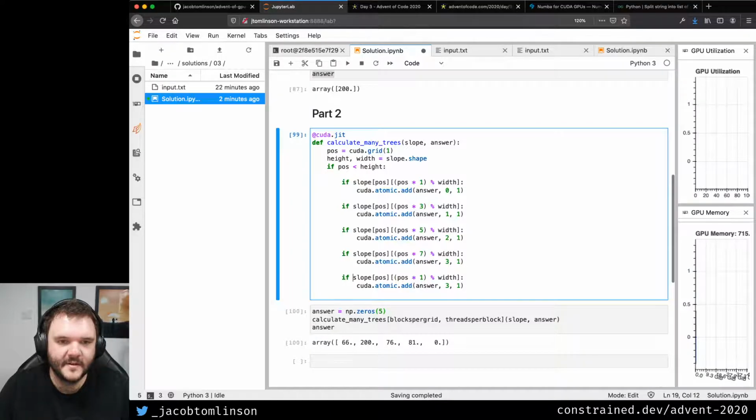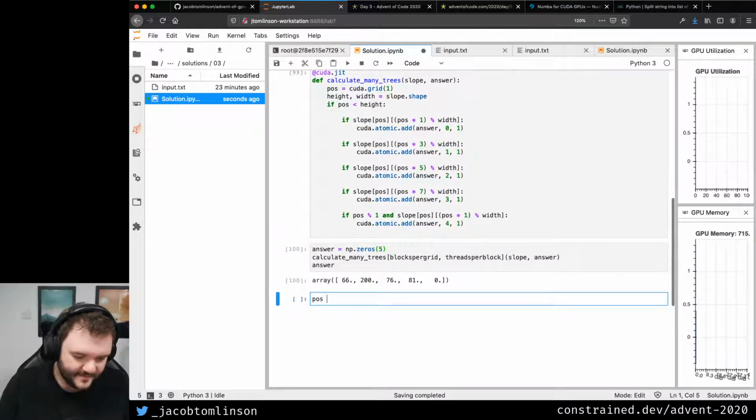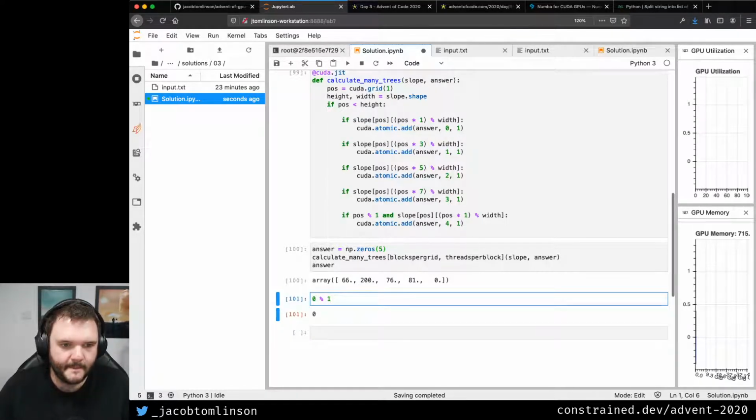So if we basically just want to do this on even numbers, because we're brute forcing through everything, we're still going to check every row. So if position modulo 1, let me just check. 0 modulo 1, 1 modulo 1. No, it's modulo 2, isn't it?